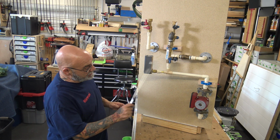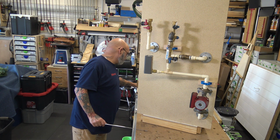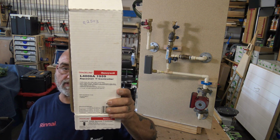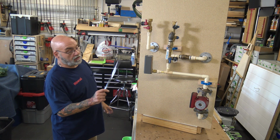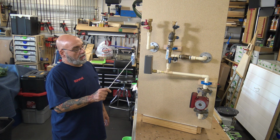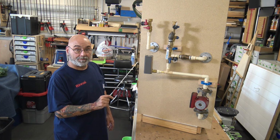So what I have here demonstrated is a Honeywell Aquastat. Okay, it's an L4006A Aquastat. What this will do is, if it's set at 100 degrees, because inside here there's a dial, it goes from 60 to about 180. It will shut this pump off when it reaches whatever you set at the dial here.